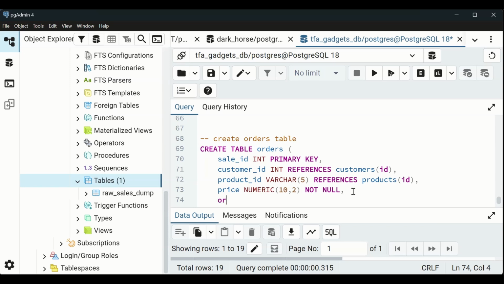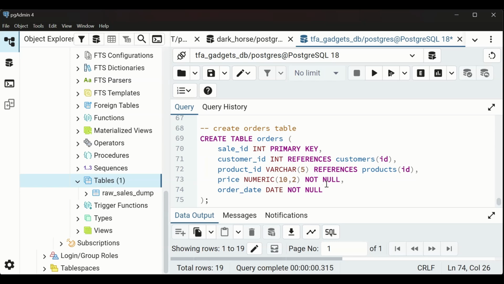Order date, and that will be date, and it should not be empty. We don't want it to be empty. All right, the last one will not take a comma as usual. No comma at the last one or at the end.